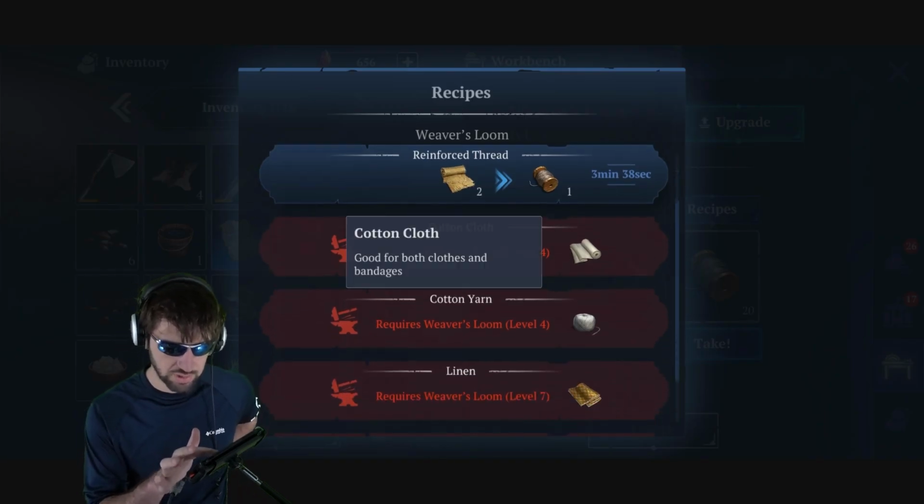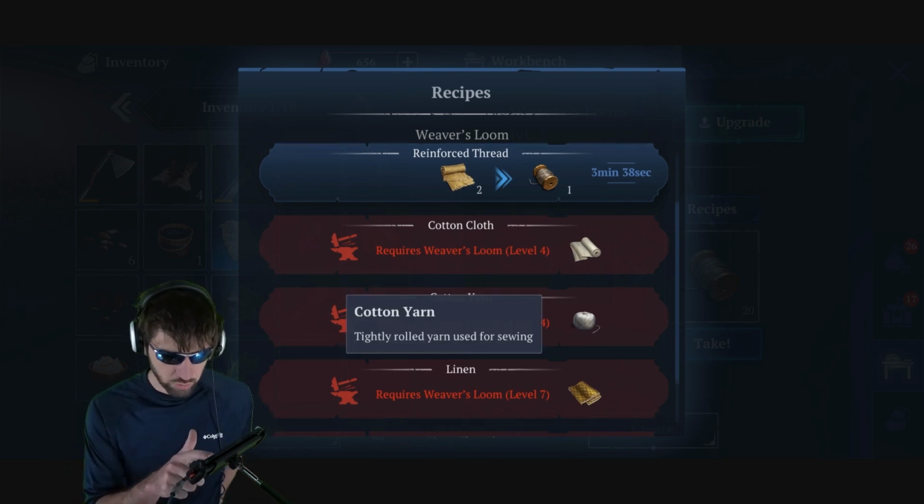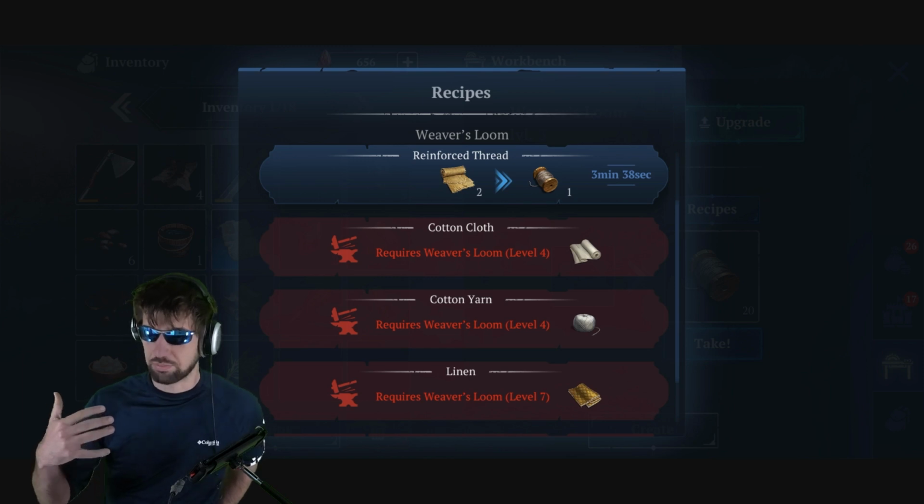And once I get all of them to level 4, here we go. You can see you can make cotton cloth from cotton, make cotton yarn as well. You get to do both of those when it hits level 4. It's a big step.